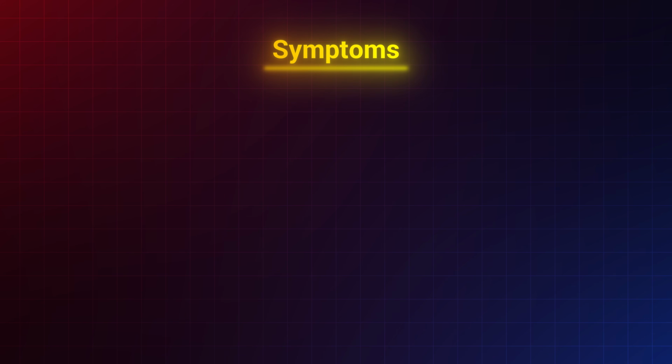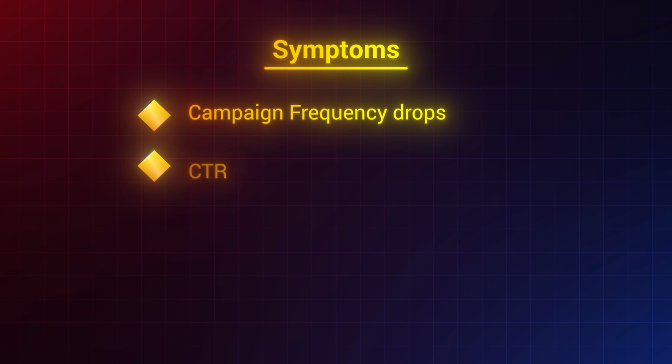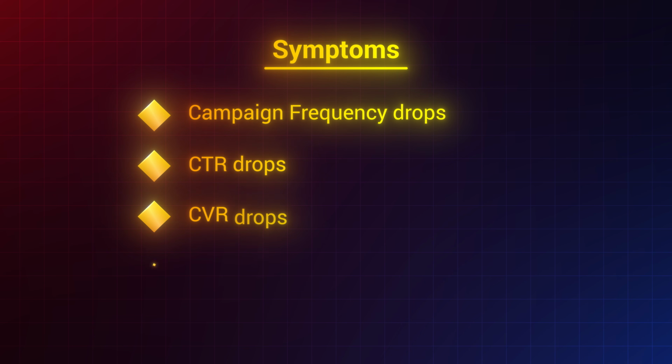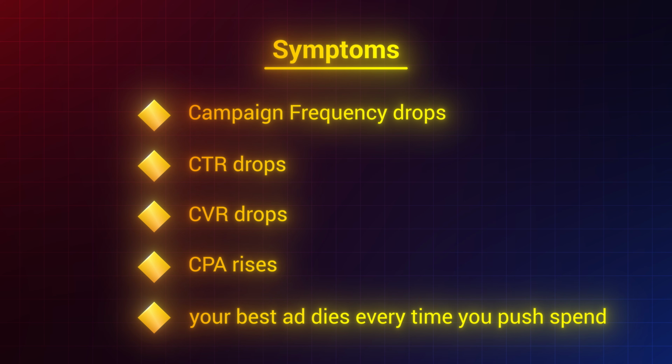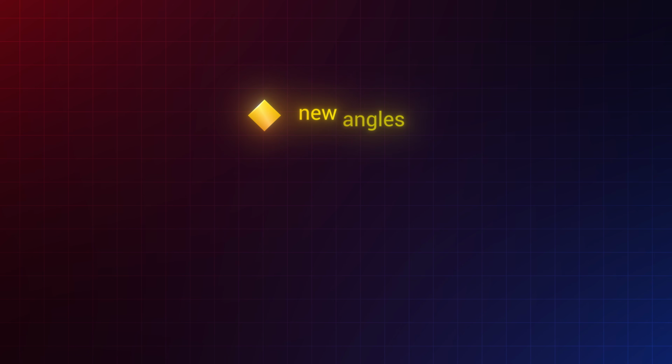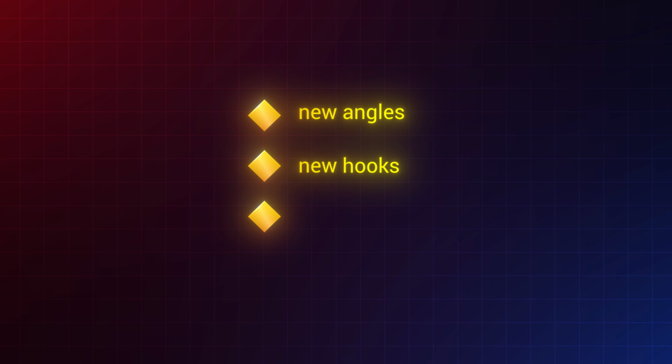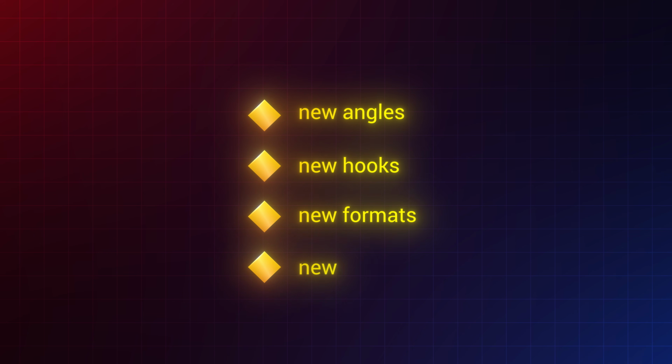Now, the symptoms for this are very easy to predict. When the frequency has started dropping, the CTR of this creative will drop a lot. The CVR will drop as well. And the CPA, of course, will increase. So the solution for this is pretty simple. You need to create a creative system. What I mean by creative system is you need to explore new angles. You need to understand new primary text that you think will be engaging for this particular persona and this particular avatar.